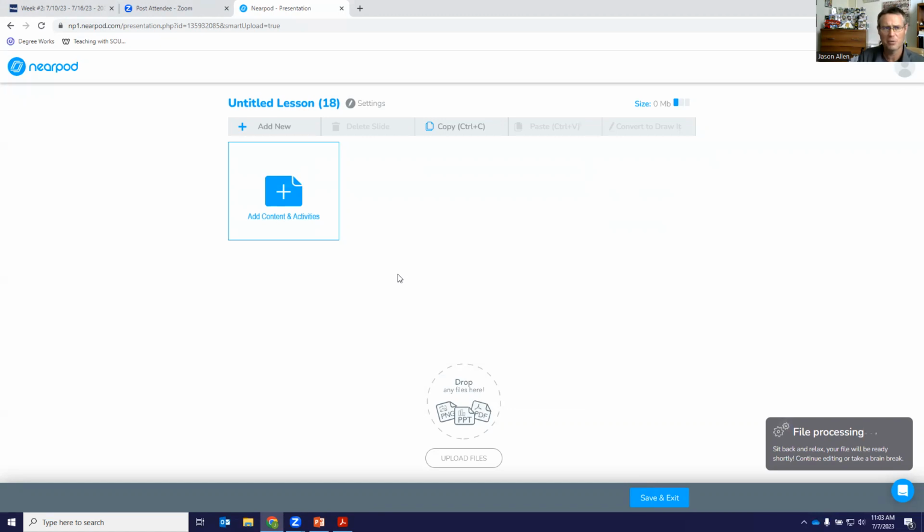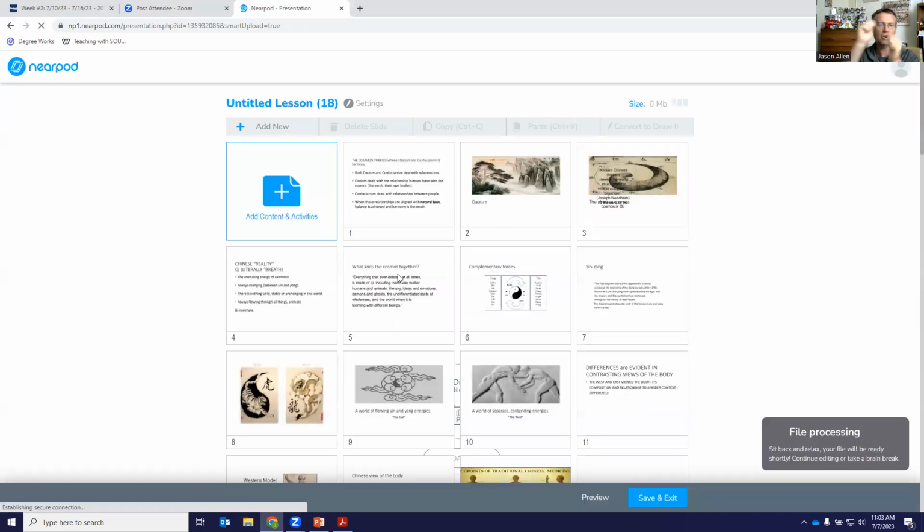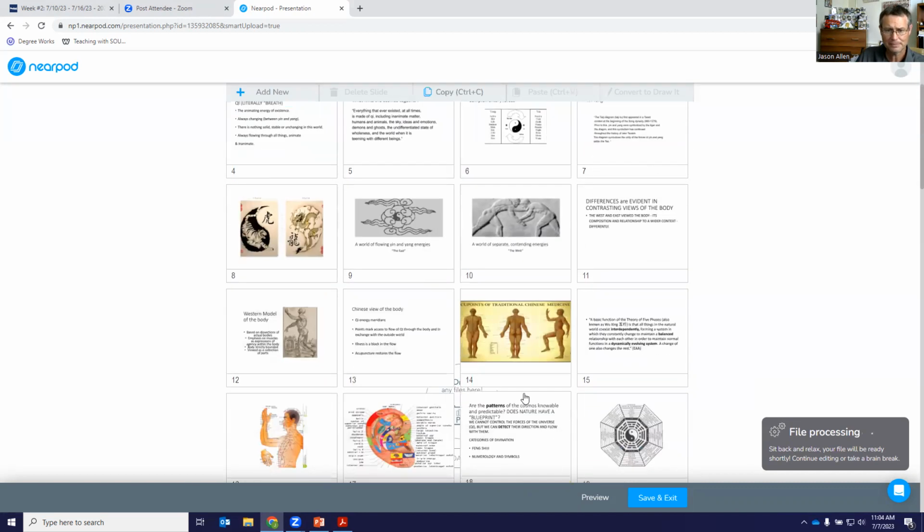But just to kind of sell Nearpod a little more. Like I say, I always liked it because when I taught, say, West Virginia history, I could ask something like, what are the 4 regions of West Virginia? And instead of having students write, they could just type it. Or, you know, if you want to do shared experiences, what are some places you went to in West Virginia? And with that Post-it note board, I can't believe I couldn't get the Post-it note out. You could just start throwing things up and students would react to it. There you go. And as you can see, the PowerPoint is here.